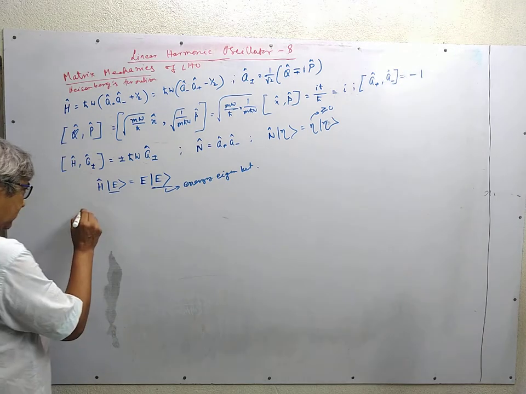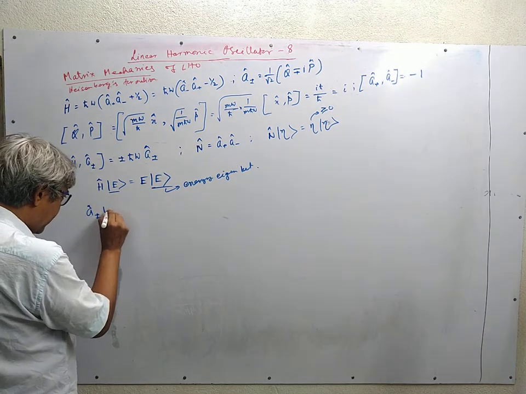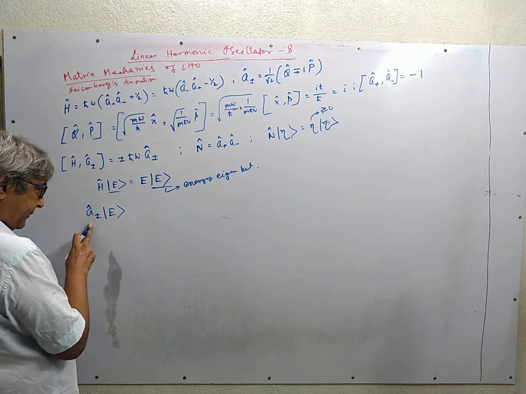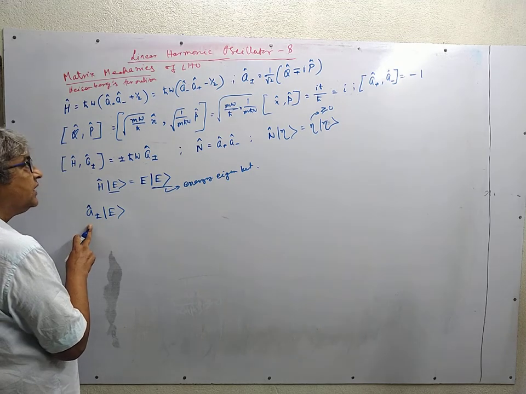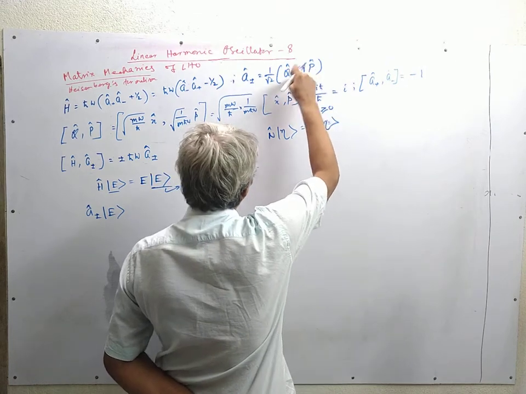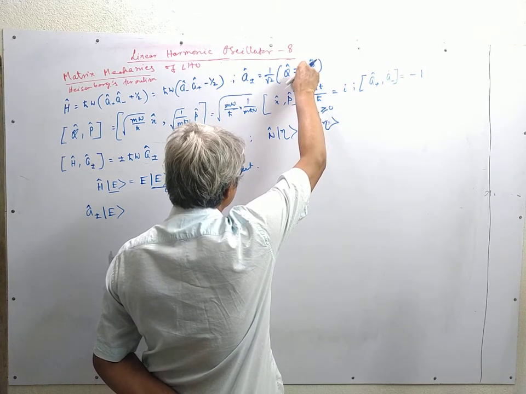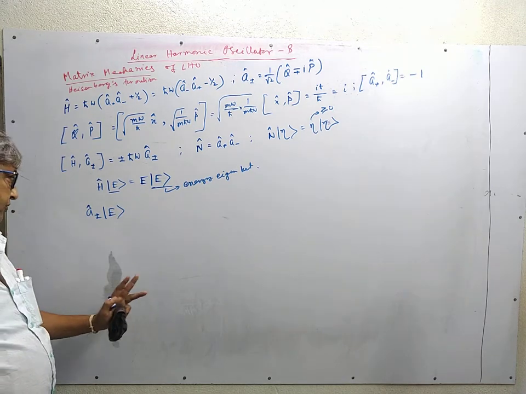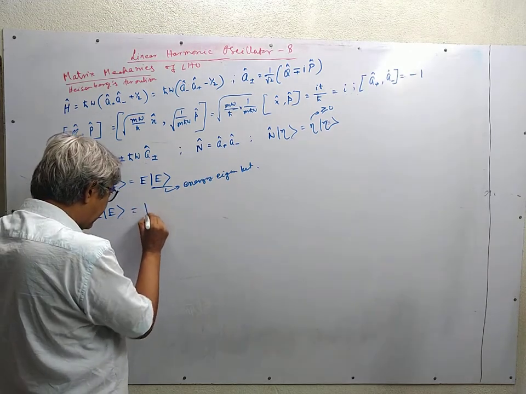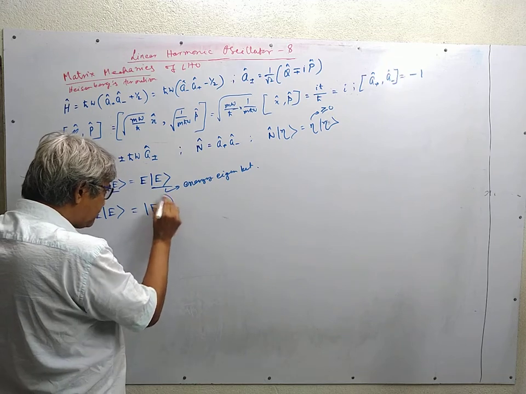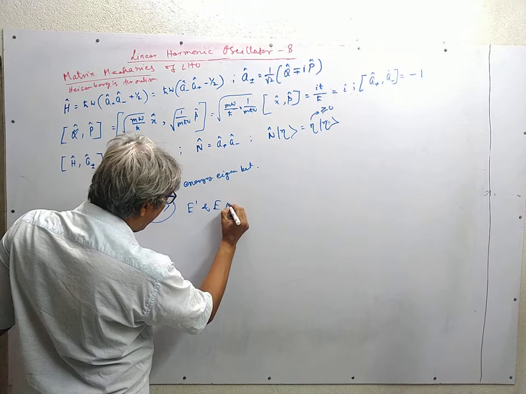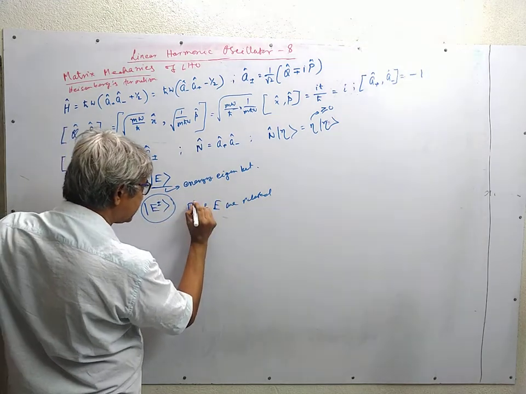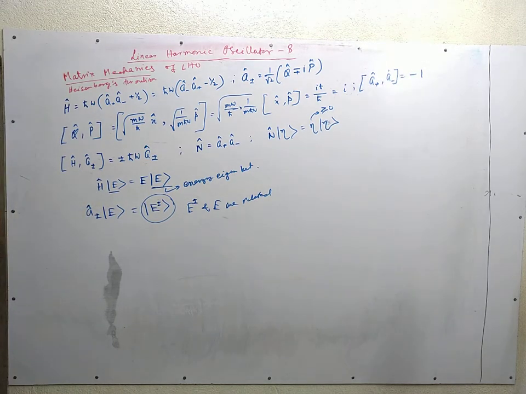Now we want to see what is the action of A plus minus acting on E. A plus minus is an operator, so when expressed in matrix form, it is a square matrix because it is the combination of Q's and P's. Operating on it, we will find another eigenket. Say it is E prime. Our aim is to find how E prime and E are related. Or rather, E plus minus would be better. How is E plus minus related to this? This is the question that we want to ask.